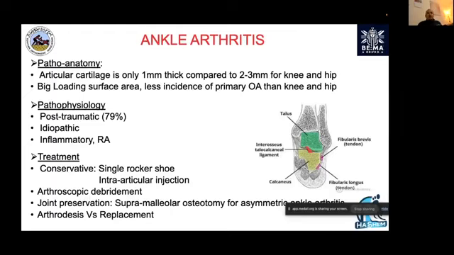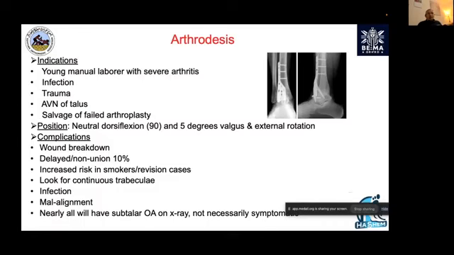If you go to more than this, if the patient has a medial or lateral arthritis, so confined to one place, this is the time you can do a supramalleolar osteotomy just as a joint preservation surgery, like we do in the high tibial osteotomy in the knee. Then the end result, if all this fails, or the patient has an advanced arthritis and there is no way to try any joint preservation, the option will be either to replace or to fuse. So we'll speak about every option in detail.